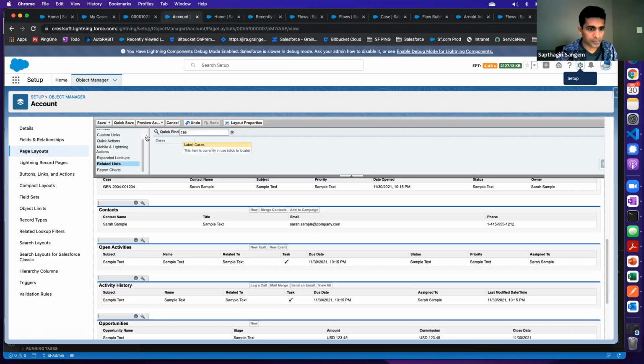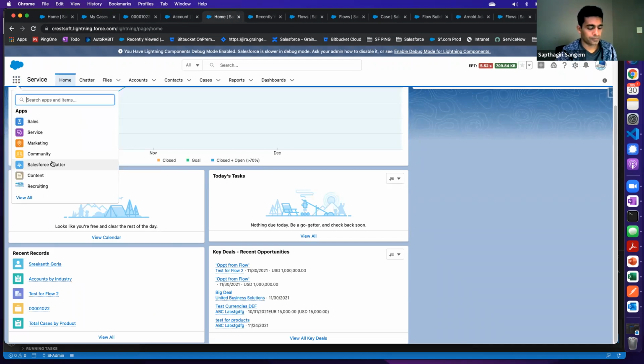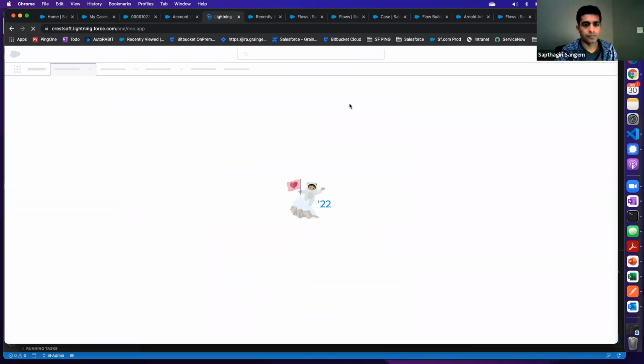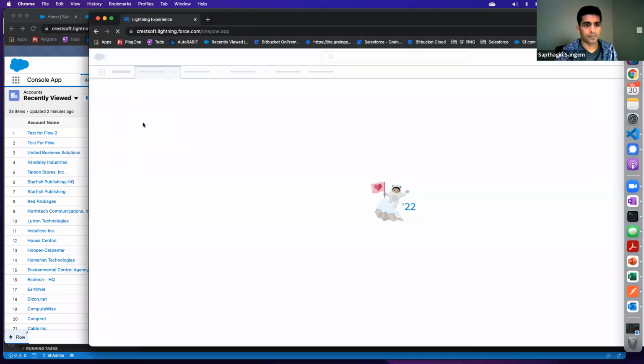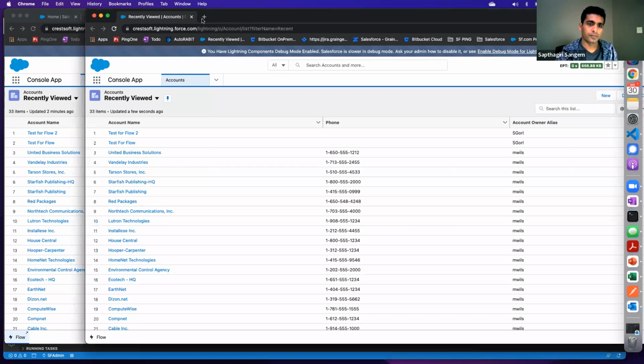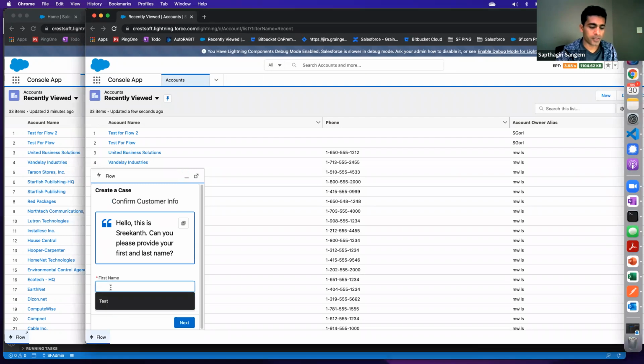Let's try one more time. We need to go to the console view. We can name this one guided flow or whatever, the guided case and all.